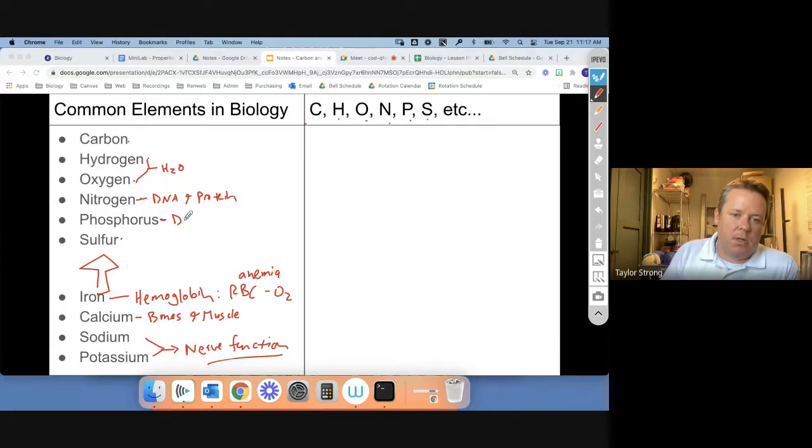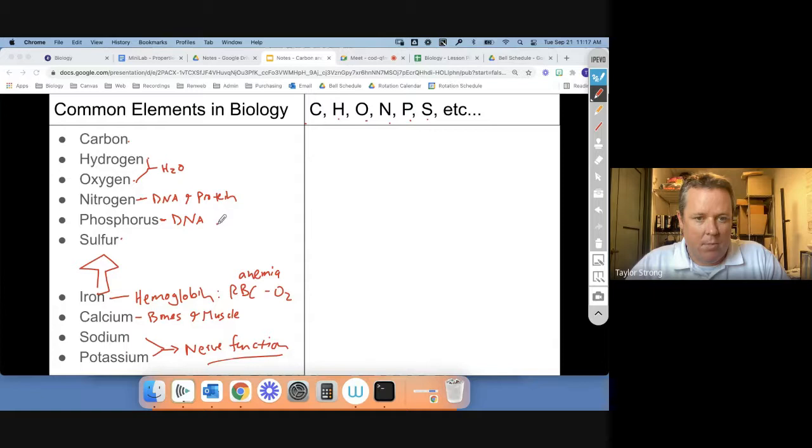It is also an important component of DNA. And another molecule that you will hear from me plenty, and that is going to be ATP, or adenosine triphosphate, which has a significant amount of phosphorus in it. This is the energy molecule that cells use. We call it the energy currency. It's basically the molecule that cells use when they want to do energy-intensive processes like move and contract for muscles or build complex molecules, things like that.